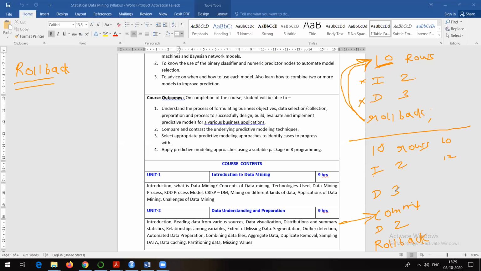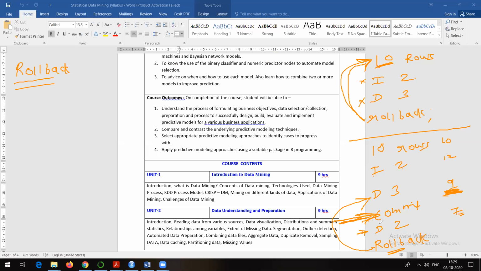How many rows were there before commit? 9. 9 were there, right? But after that I deleted 2 more. Now it is 7, and then I fired rollback. Sir, it will be 9, because you committed before deleting 2, right? So I will get 9, because I told you it will take you to the last commit, and the last commit has given us 9 rows.